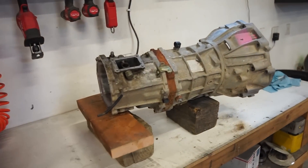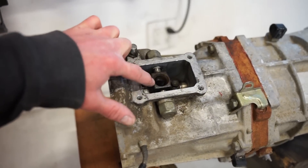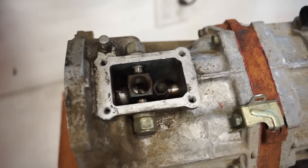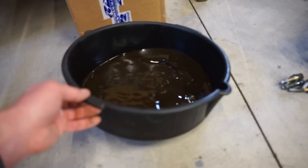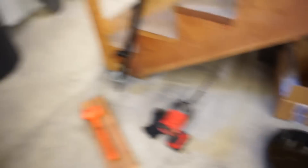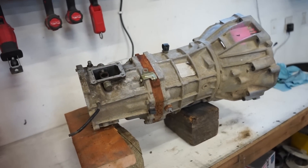You guys know what they look like — your typical R150F. We already got the transfer case off; he was gonna go flush that out. This thing's been sitting outside without the shifters on for like five years, but just glancing at it, it doesn't look too rusty in there. I already drained what was in it and it looks like they drained the oil out — mostly water came out. Luckily gear oil is very sticky so it doesn't wash off too easily.